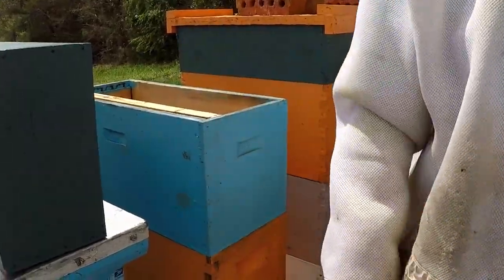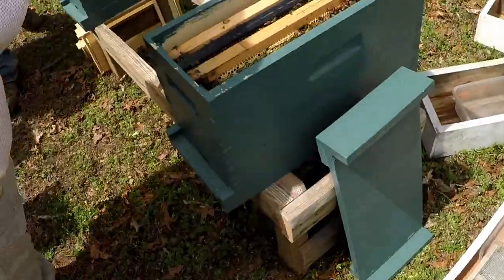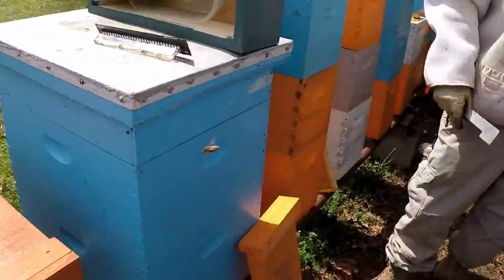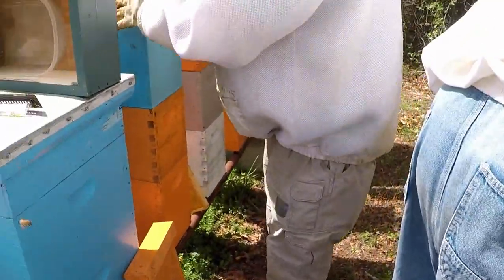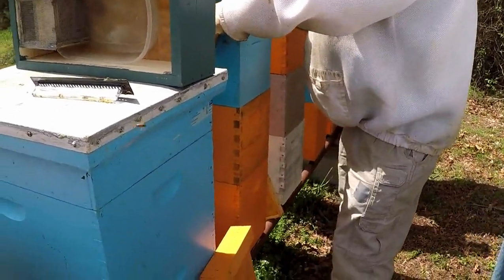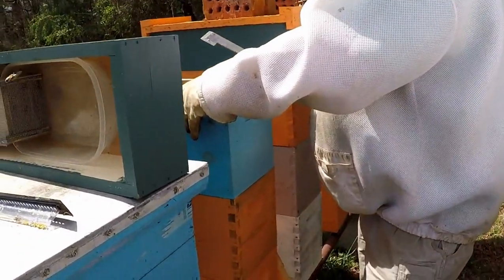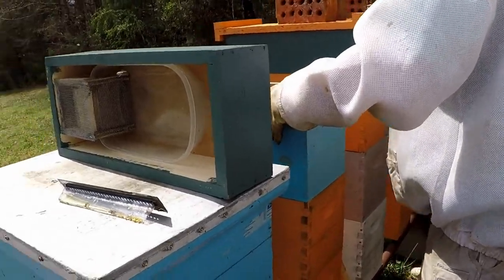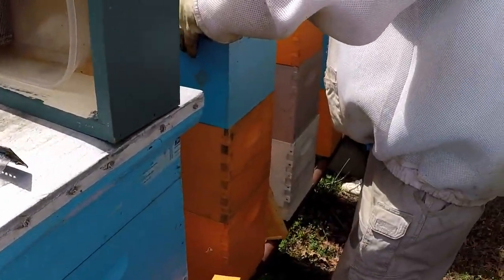That split's ready right there, Cotton. Is it ready? Need a frame of honey or anything? Nope. You just put your two blanks in it and move out. And I got enough in here to do another one, if you want to. That was just from the top box. Eggs and all in the top box.